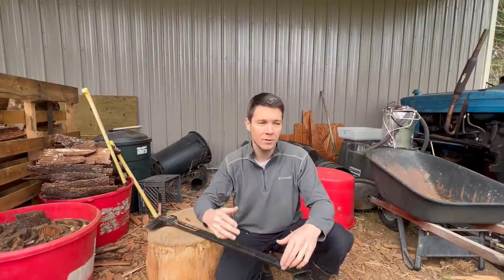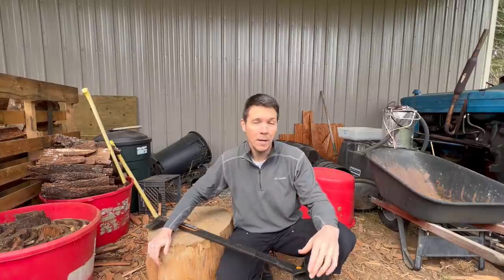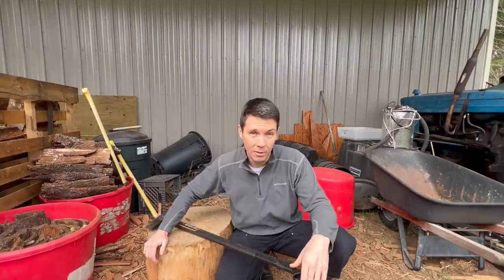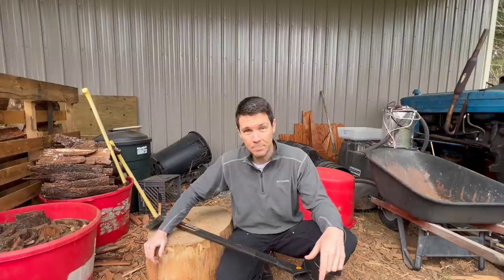There are nurseries around you. Every town you go to, there's nurseries and they're getting their potting soil from somewhere. Heck, maybe you go to a nursery. The big nursery around here actually has it delivered in huge dump truck loads. Maybe you can go down to them and say, hey, when you get your load delivered this season, can I buy some from you?